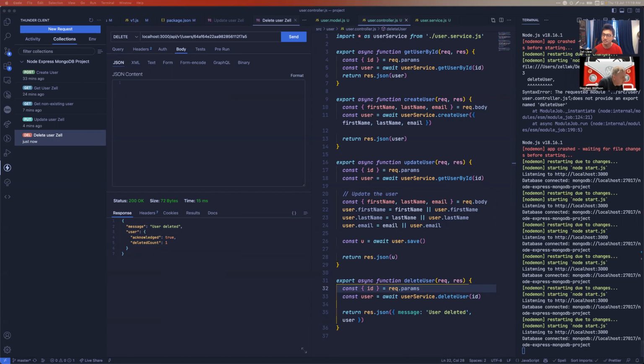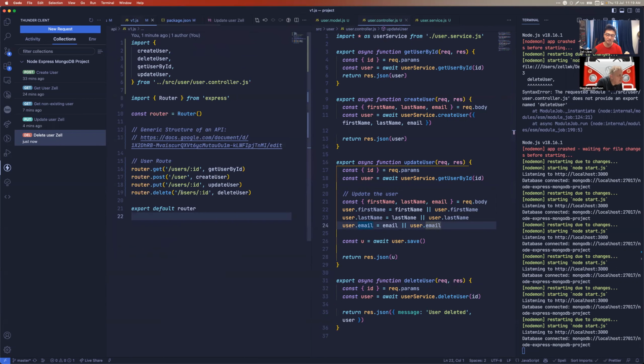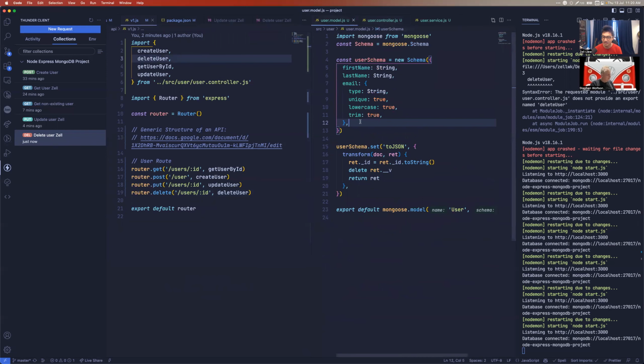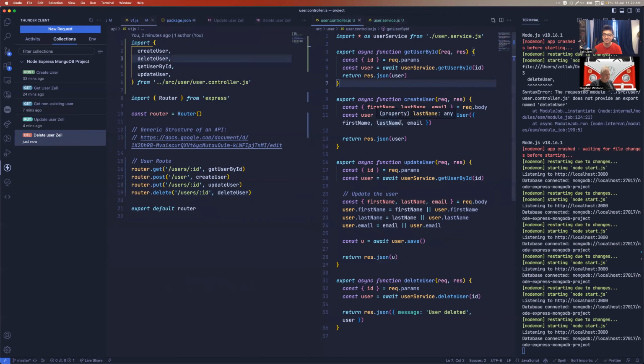Any questions? Nope. All right, so then we go full circle: get, post, put, delete. That's kind of what you need to know about creating an HTTP API, interacting with the database. There are a couple of layers. We can talk about authentication and so on going forward. This is just very simple, a user without even passwords for now, but this gives you an idea of how to really put things together with Mongo and Mongoose.